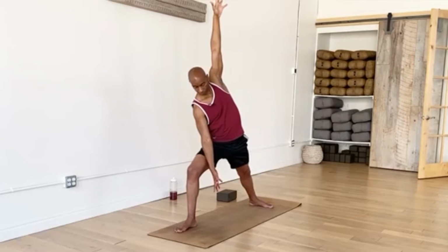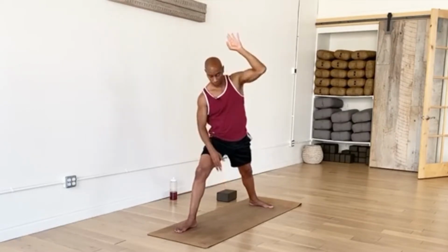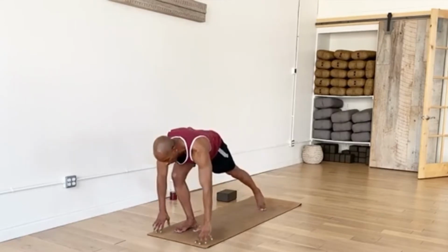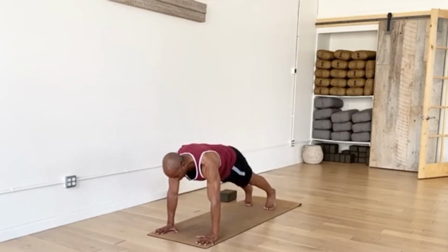Here we go. Take a breath in. And the exhale, let's carefully turn and fold, hands back down to the floor. Step back into plank pose. Stay here, a couple breaths. Inhale just to feel the length of the body. Exhale, continue to feel the belly button pull up towards spine. Feel that engagement.